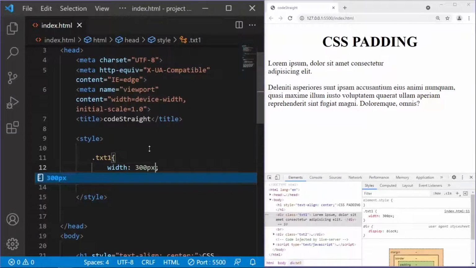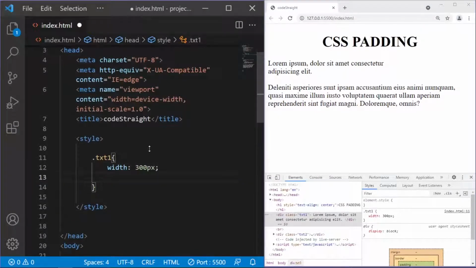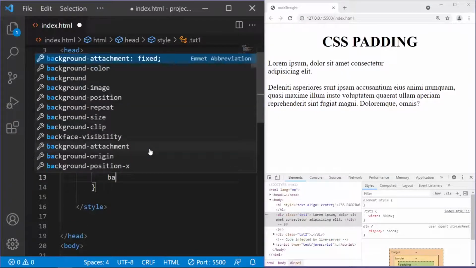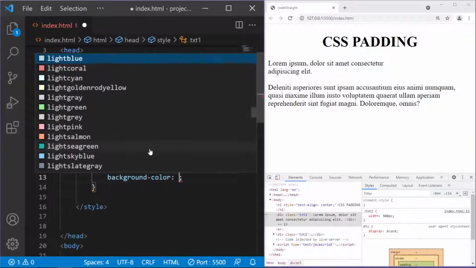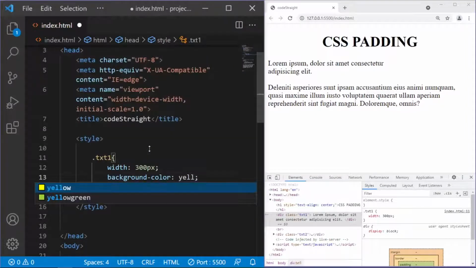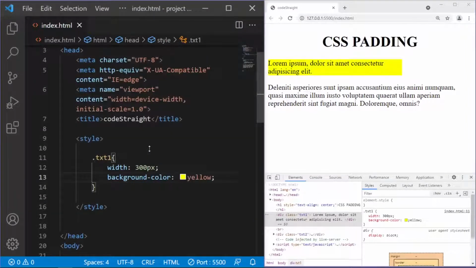Hit save, nothing changes, and now I'm gonna give it a background color of yellow. Now this is what we have right now.